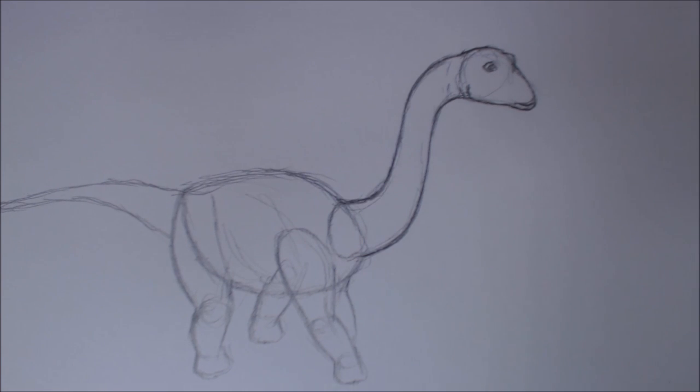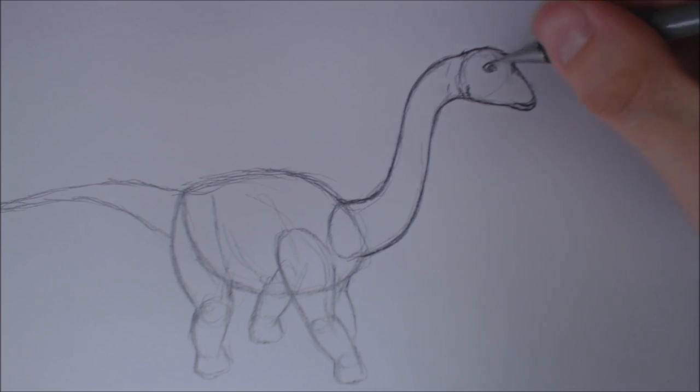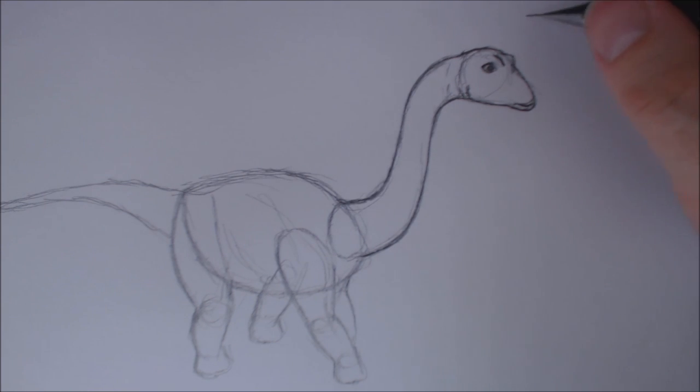So there we go. I don't think I'm going to be rendering this one, but I know that some of my tutorials lately have been a little bit chaotic, and so I've wanted to try and go back to a better tutorial fashion. So here we go - drawing a curved line there for its eyebrow, just drawing an eye there. We all know how to draw a basic eye at least. I'm going to give it a little bit of shape there which indicates kind of a bit of the skull snout part. I'm also going to do some lines here, and give it a circle there for its nostril.